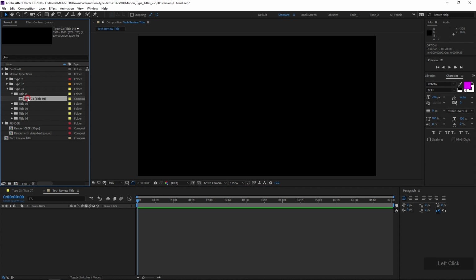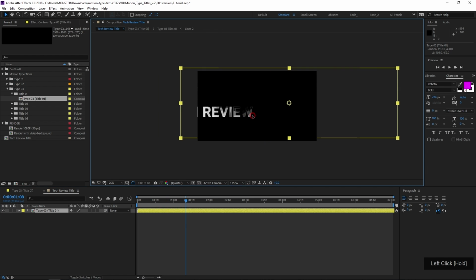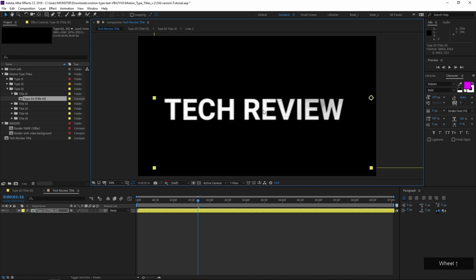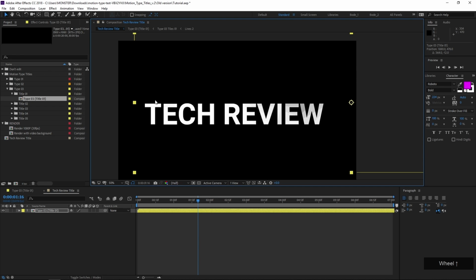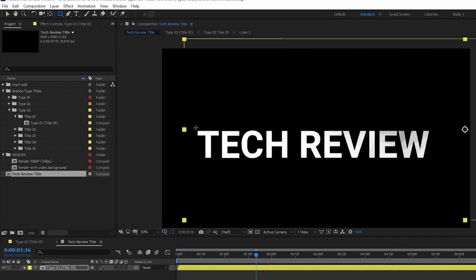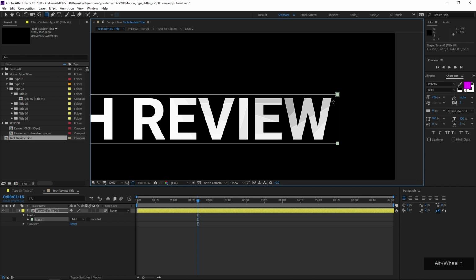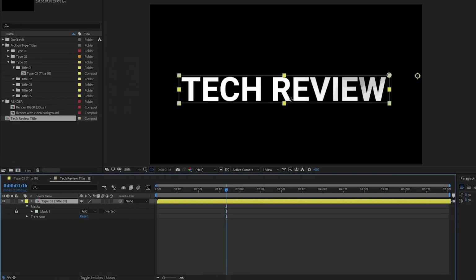All right, so I'm going to pull my Type 03 Title 01 composition into this layer, and I'm just going to move down the timeline here so I can actually see what I'm doing. And I'll just kind of position this in the middle. Now, getting this positioned and aligned is a little bit tricky because this layer is gigantic and we're actually only using this little bit of the layer right here. So to save me a little bit of headache, what I'm going to do is come up here and grab the rectangle tool and just draw a simple mask around your title and try to get it pretty symmetrical. So the spacing here is pretty close to the spacing here. And then lock your mask.